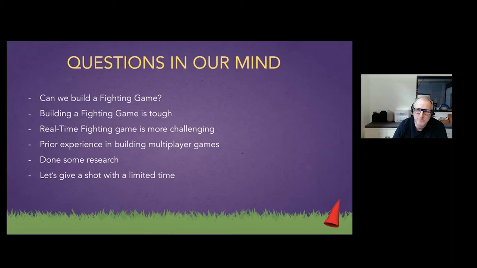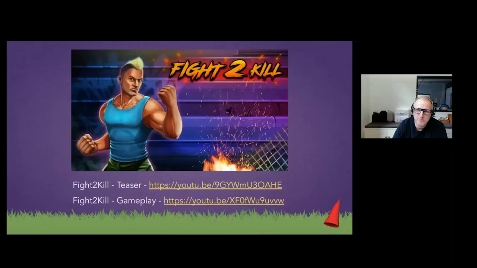But we thought, let's try to build that fighting game. With our prior experience of building multiplayer games, why don't we give it a shot? We did some research, not only minor, but a pretty good amount of research. Then we understood there are some things we have to take care of. At that point we decided, let's give it a shot. As we had very limited time, we went and built this game called Fight to Kill. This game has been launched on the MPL platform. You could download the MPL platform and play this game.